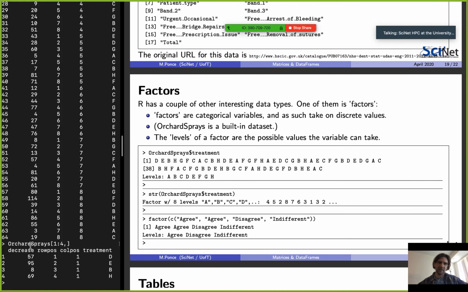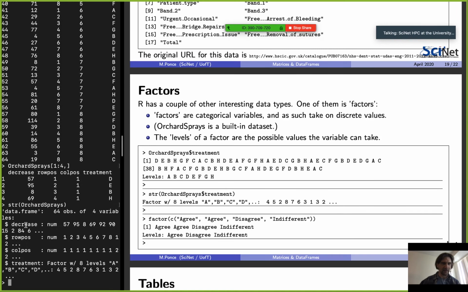The OrchardSprays is a data set that has different treatments and some different measures for orchards. And if I look at the structure of this data set, it says, okay, we had 64 observations, that's the number of rows, with 4 variables, that's the number of columns. The names are decrease, rowpos, colpos. All these are numeric values, as you can see. But this one, treatment, is a factor with 8 levels, A, B, C, D, etc., and then numbers.